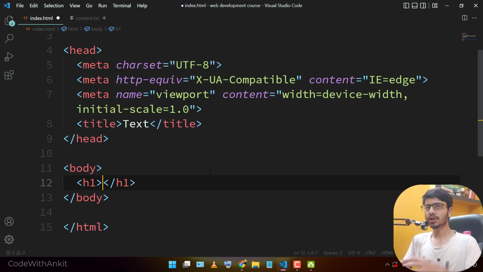So h1 belongs to the top level of heading, the biggest heading. In one HTML page, in one web page, try to take only one h1. I don't know how you are going to design it, but always try to take one h1 tag. Why? Because this will give the semantics. What do you mean by semantics? Semantics means a proper, well formed structure that your browser and search engine will understand very easily, and it will really help you in SEO and things also, right?